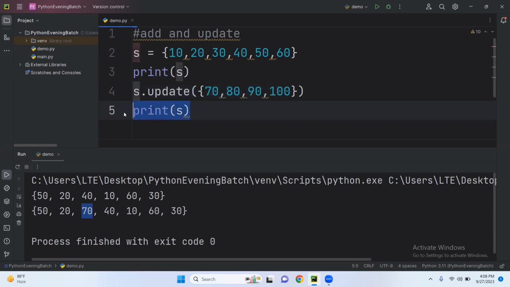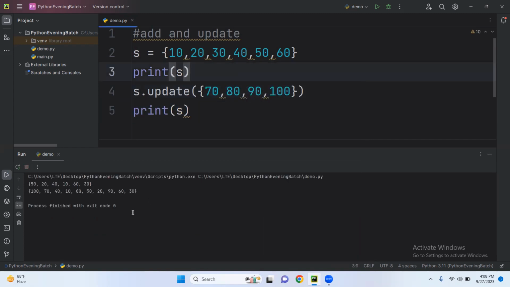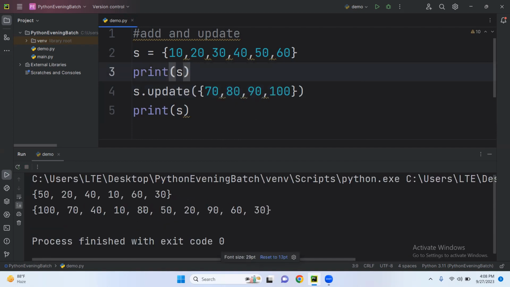After adding, I'm printing the set. Now run the code and see. Now you observe, 70 is there, 80 is there, 90 and 100 are there. So in this way you can add multiple elements or a single element after creating the set.